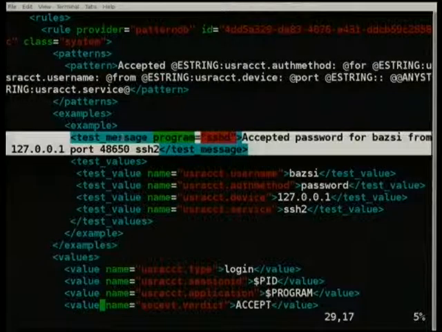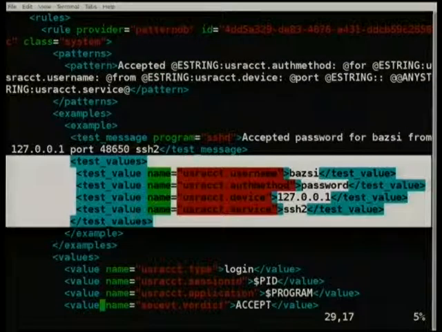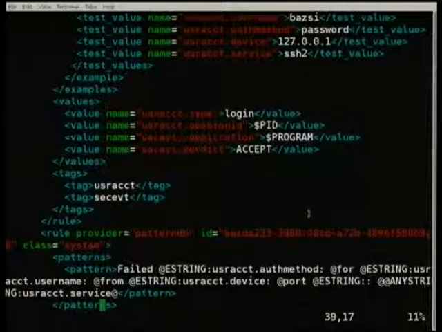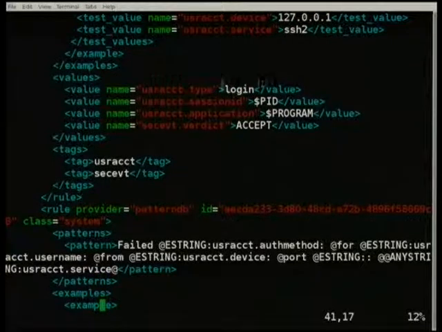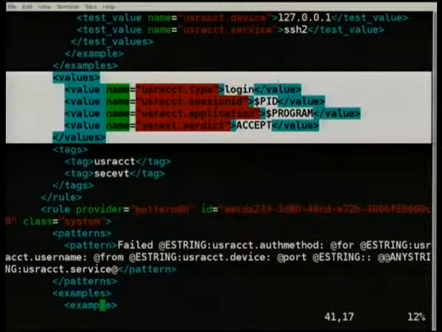Here is a test message, so one can easily validate the message with test values, and one can also give additional name value pairs based on the message content, like here that it's a login, that this login was accepted, and other information about the log message.